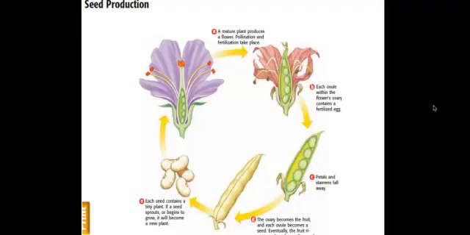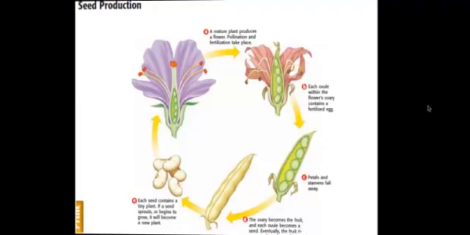So because flowering plants have been so successful, there are actually two groups of flowering plants, and we're going to talk about them. We're going to discuss monocots and dicots and their seed characteristics. Let's take a look at monocot and dicot seeds and the structure and functions of these seeds.